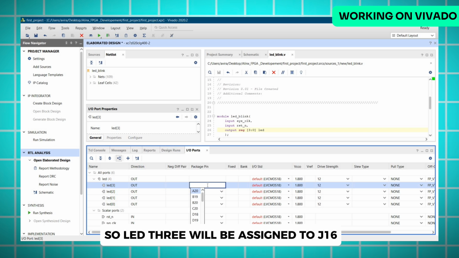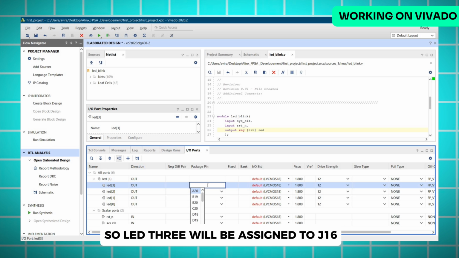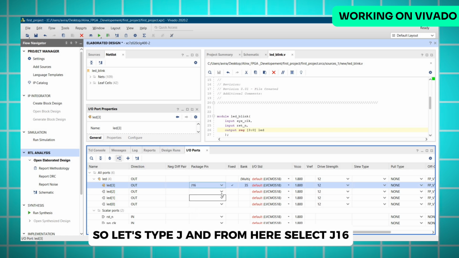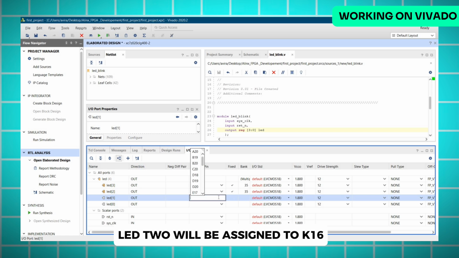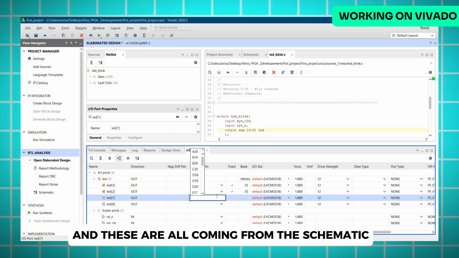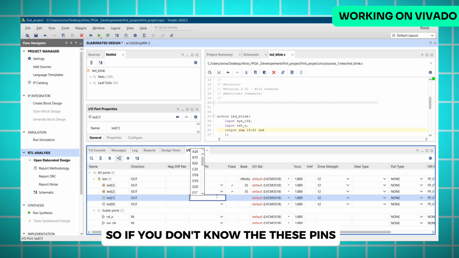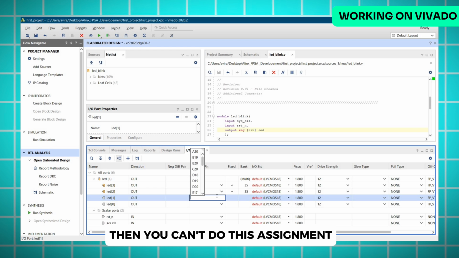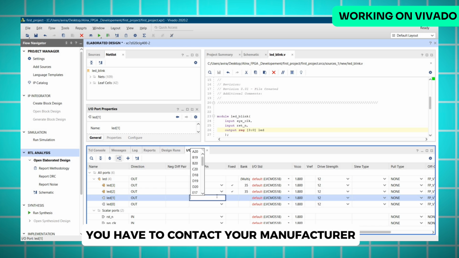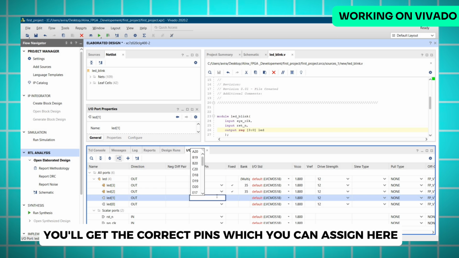So LED3 will be assigned to J16. So let's type J and from here select J16. LED2 will be assigned to K16, and these are all coming from the schematic. So if you don't know these pins where these are originally connected, then you can't do this assignment. You have to contact your manufacturer. From them you'll get the correct pins which you can assign here.